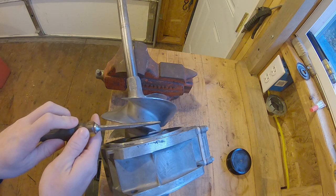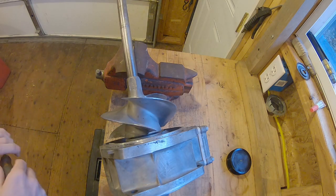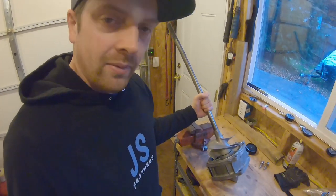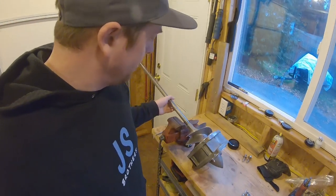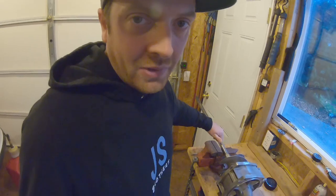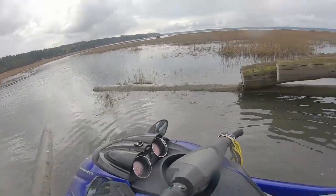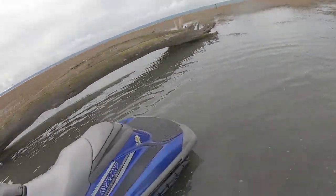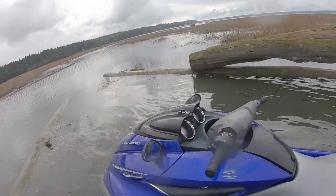So they were bent up a fair ways, like probably something like that. So that was causing extremely heavy cavitation on this thing. One thing that I did do for this video was I had bent them closer to normal. So the cavitation was significantly reduced from what it was in the first video where you saw the FZR. So I got it kind of good now. I got rid of the cavitator or reverse kickers, and it's okay now. It cavitates still, but it's not like horrendous like it was before.